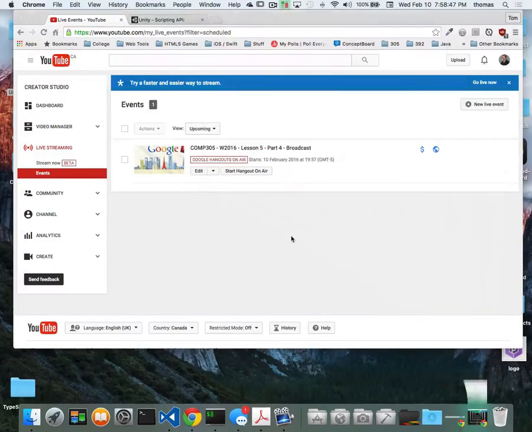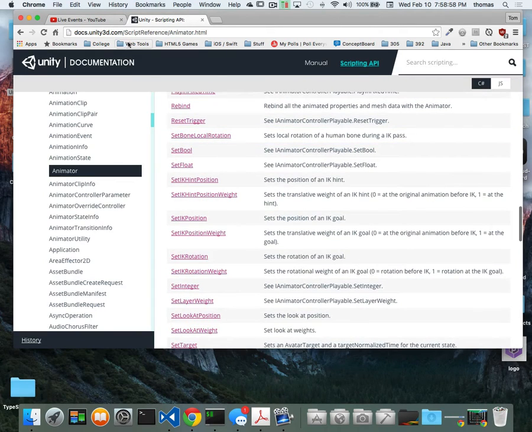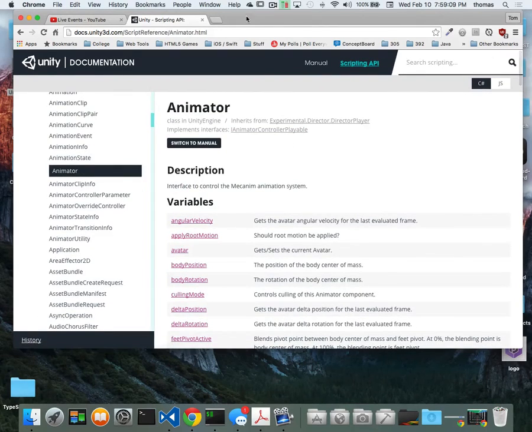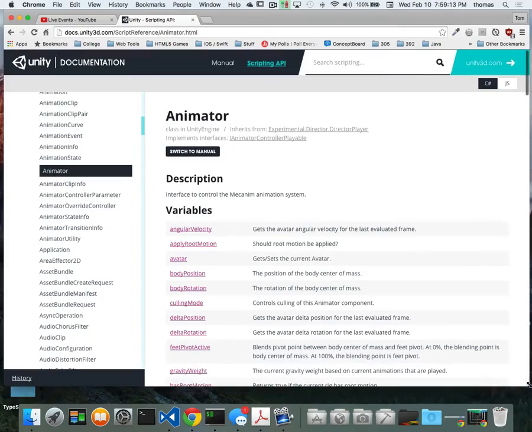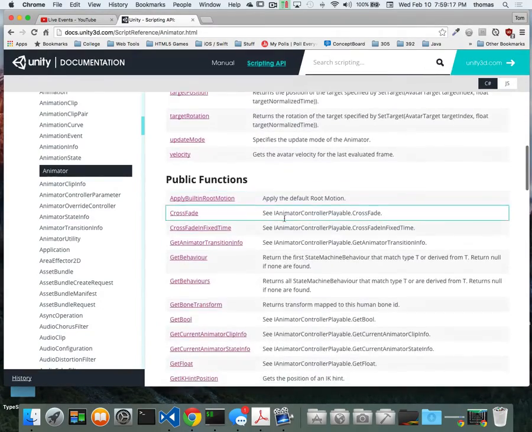And we're back, and it is COMP305, Winter 2016 semester, Week 5, Lesson 5, Part 4, and we're talking about animation. And I want to direct you guys to the scripting API here on Unity. If you notice, I'm looking at docs.unity3d.com, script reference, animator, right? And animator is actually a class that includes lots of stuff built in. This is great. There's a lot of power, things that we can do in the animator that is really cool. An example, especially from a 2D perspective, is we have some built-in public functions.